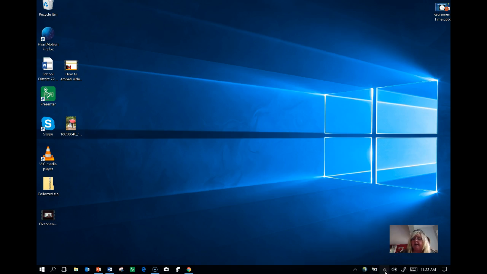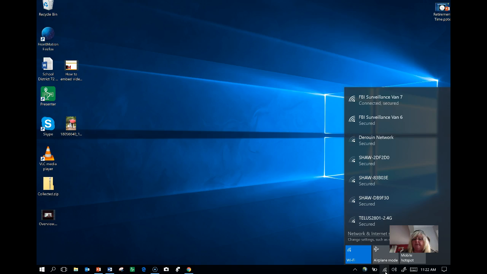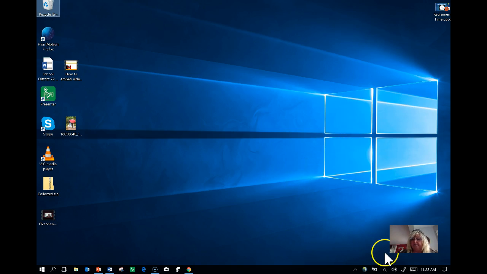Anyway, next thing is my internet connection. So this is my Wi-Fi. If I am going to be working somewhere outside of the school district and I need to connect to Wi-Fi, here's where I can choose different Wi-Fi networks. Okay, next to that, we've got your sound, your speakers. Now there's also a quick access to this on your keyboard, just above the numbers. You'll see it's the F4, F5, and F6 keys, but here also is where you have access on your actual screen.